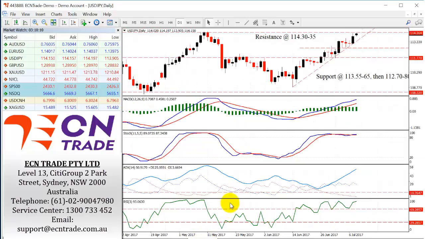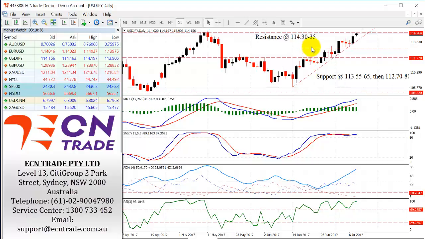Well, the dollar yen still defies gravity as the market pushes on towards that 114.30, 35 level, but do be a little bit aware. If you look at the pattern before, when we got up to that region in May, we were overbought by both indicators, the stochastic and MACD, and the trend indicator topped out pretty much around that 114 handle. We're nearly at the same pattern with the ADX, and the pattern is also overbought. So we could see a rejection clearly from that 114.30, 35 level.